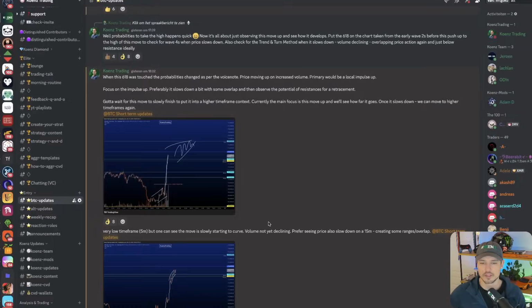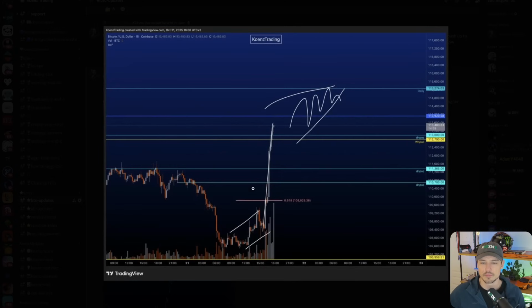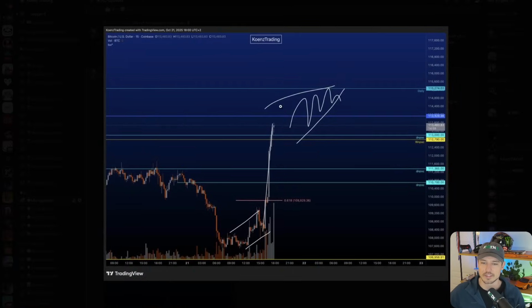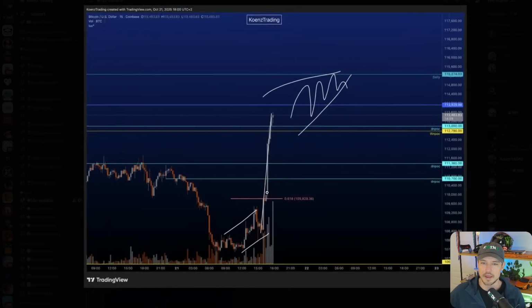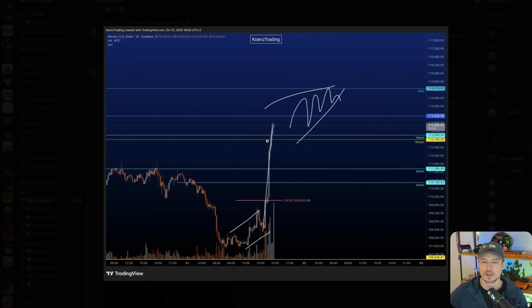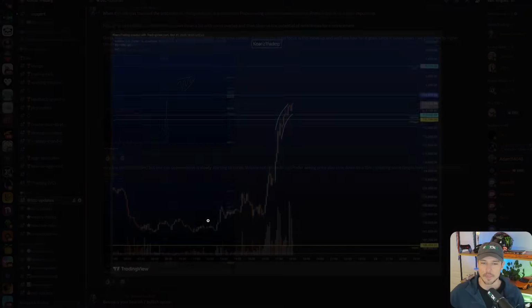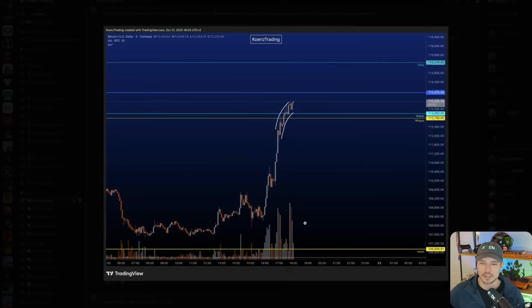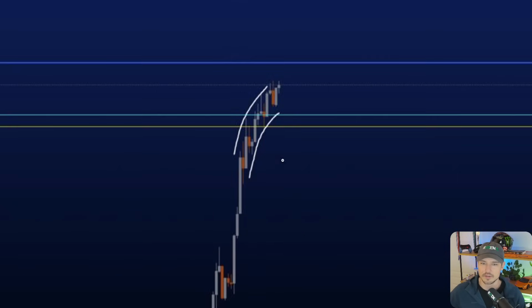Now, if I then shortly move to Discord, then price here moved towards the upside. And as price is moving to the upside, you can use my trend and turn methodology, right? We have a bit of ranging and overlapping structures in the beginning. We get a push towards the upside here on increasing volume as well. And what we are then looking for is for price to slow down. Now then, a little bit later here on the 5-minute time frame, we can see that price is still volume increasing, but we can slowly see price is curving and it is starting to slow down.